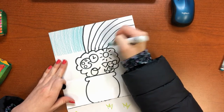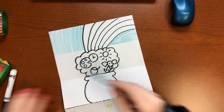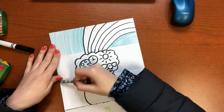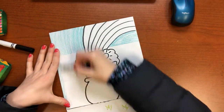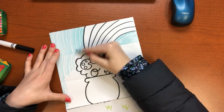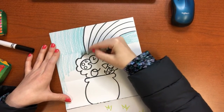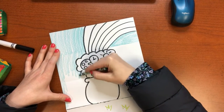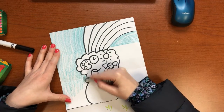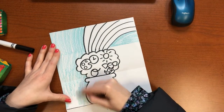There we go. Okay, so now when I color, this time I'm gonna bring my sky all the way down to the ground. Don't go in your ground. That's why I drew this black line here, so that we can remember that that's where the ground is. So I'm just coloring a little bit more of my sky to show you exactly how this should look when it's open. And exactly how this should look when it's closed.